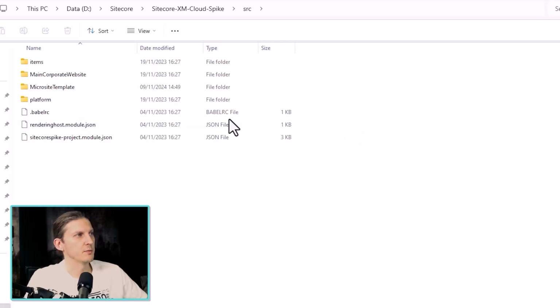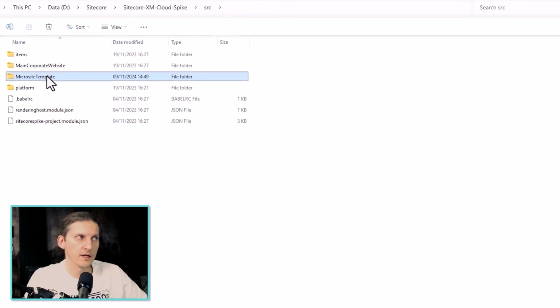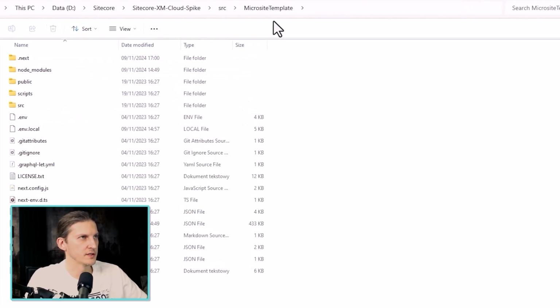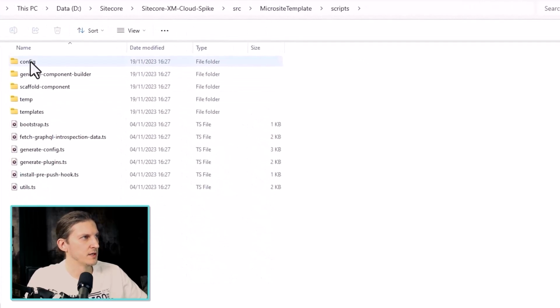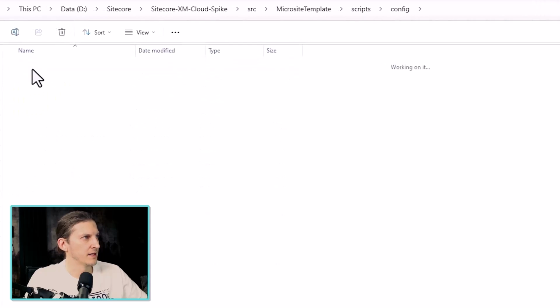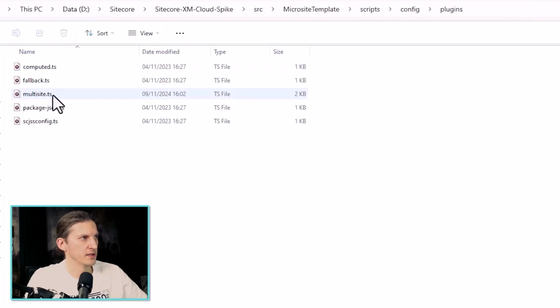The Next.js application that we were running and the file that I was modifying is under microsite template, scripts, configuration, plugins, and then we have the multisite.ts file. This is the file that I was modifying to filter sites that I want to support in the microsite template.